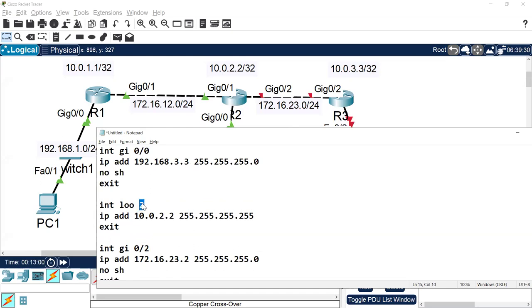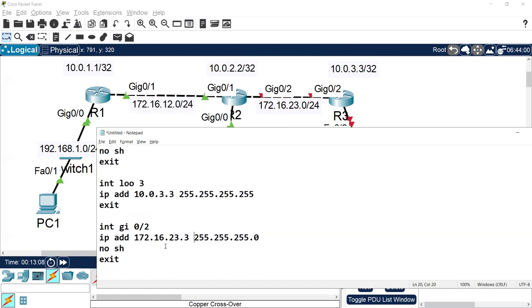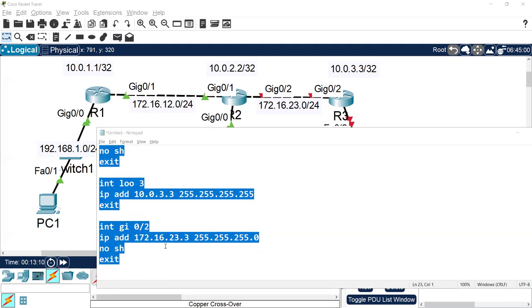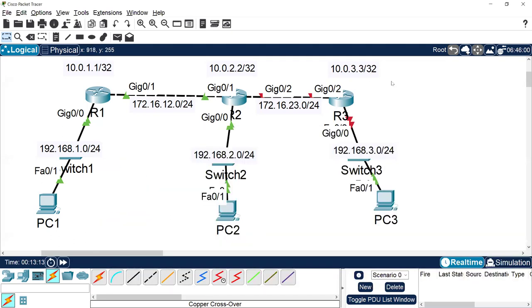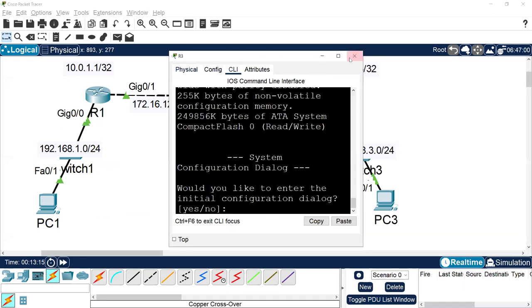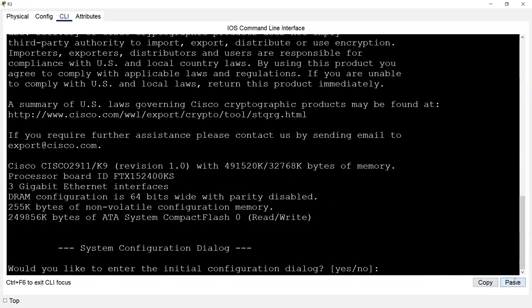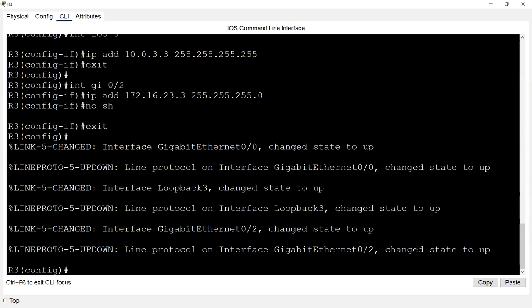Loopback number 3. 33. Then 0/2 interface, 23 network, IP 3. Done. CLI full screen, click, paste. So now what you can check?